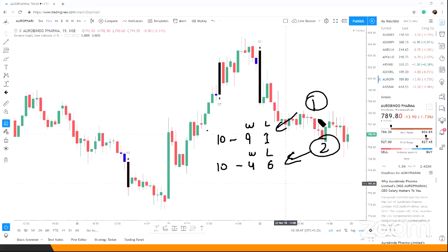Perfect. So see, can you see it's an obvious choice that everyone would go for one? Why? Because we want more number of winners. But let me now put it this way: what if you were risking 10,000 rupees just to make 1,000 rupees, right? If you were doing something like this, yes, you can be right 9 times, which means you made 9,000. But when you were wrong one time, you lost all the profits. So can you see now this reward to risk ratio? This hit rate is nothing good to you.